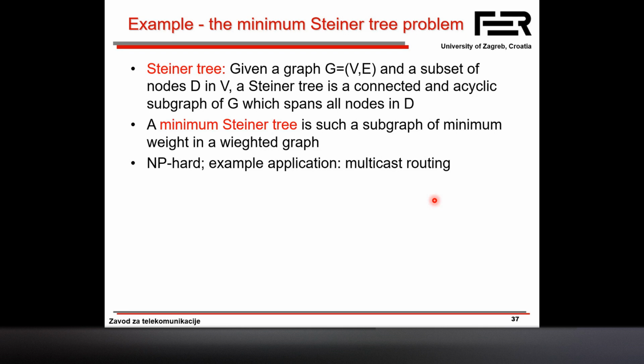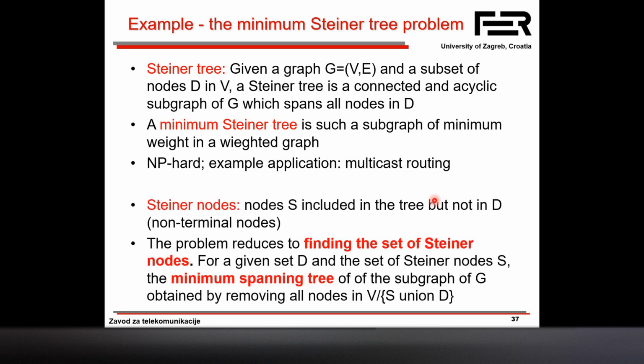So I'm going to take a subset of nodes in my whole graph, call them terminals. They are subset D. And now I need to find a minimum weight connected subgraph that connects all of these terminals. That's the minimum Steiner tree. And I think there was a question going back a couple of weeks where someone asked, isn't this the minimum weighted spanning tree? So this is not. This problem is NP hard, whereas finding a minimum weight spanning tree is a polynomial algorithm. So we need to find which nodes are going to be connected in this subgraph, which nodes are going to be included in this subgraph.